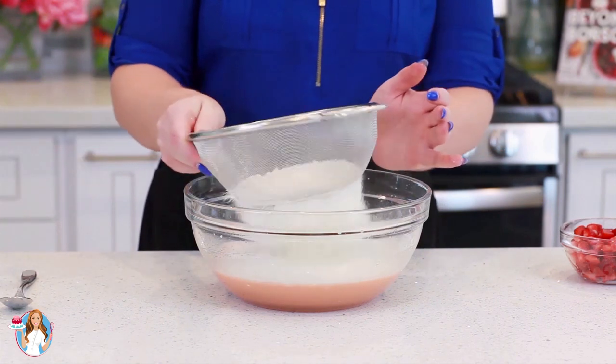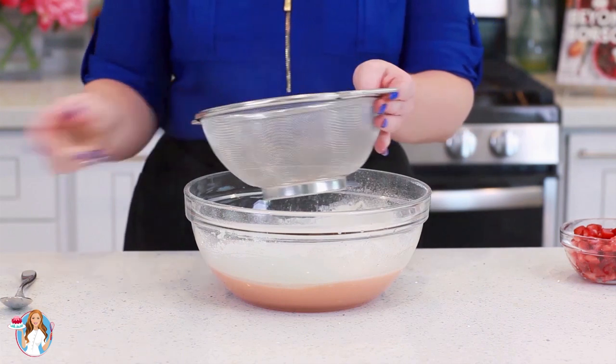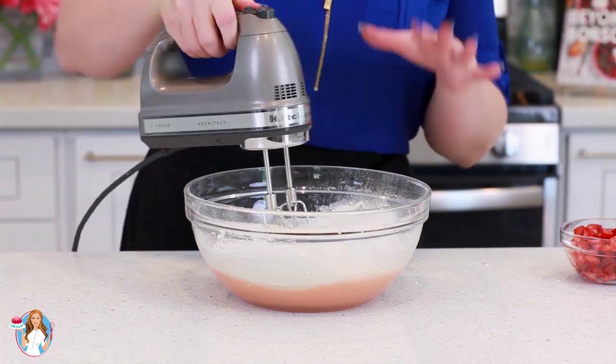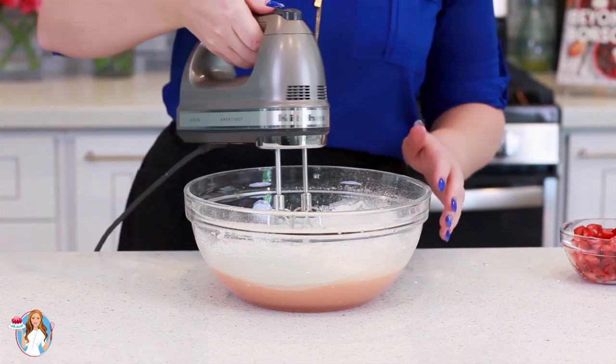And you want to do this to make sure you don't get any clumps of flour or baking powder in your cupcakes. And then grab your mixer and mix this again for 30 seconds to a minute, just until the cake batter is smooth.